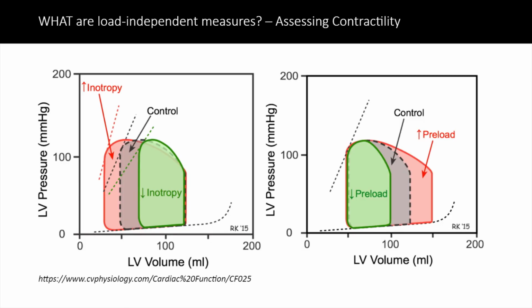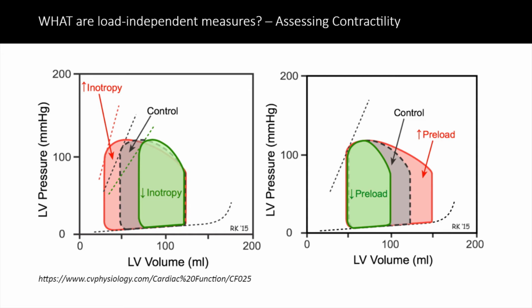So let's take a look at the effects of either changes in contractility or Frank-Starling-mediated changes in ventricular force generation on volume parameters. The graph on the left represents changes in inotropy, whereas the graph on the right reflects changes in preload. Note that all of the loops for the figure on the right fit a singular end systolic pressure-volume relationship, whereas there is a unique end systolic pressure-volume relationship for each of the loops on the left. To begin, let's only look at our purple control loops and our pink loops.